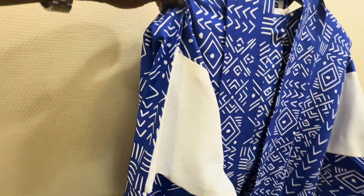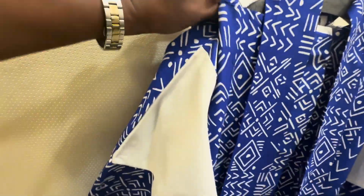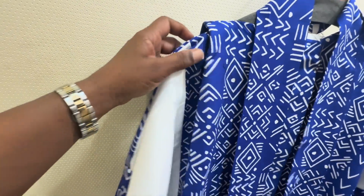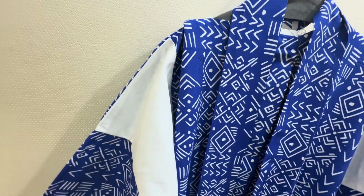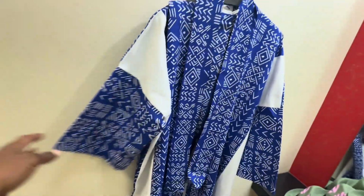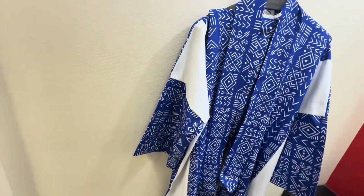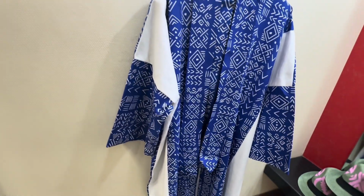What you can do, if this person is a lot smaller, you can flute this up on the sleeve and make it look like a little cuff here. You can put it like that. You can self make your own shoulder pad, and you can pull that up to make that sleeve a lot shorter. Of course, you can always hem the sleeve and make it shorter, and you can make the sleeves a little bit thinner. But robes are supposed to be oversized. It's supposed to flow when the person is wearing it.